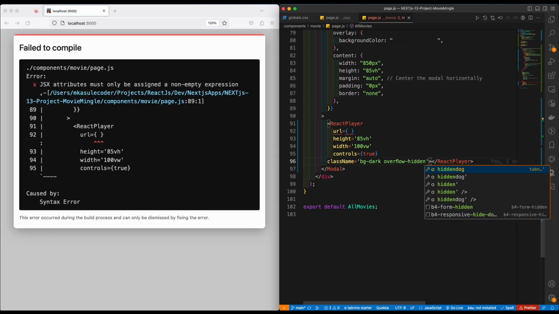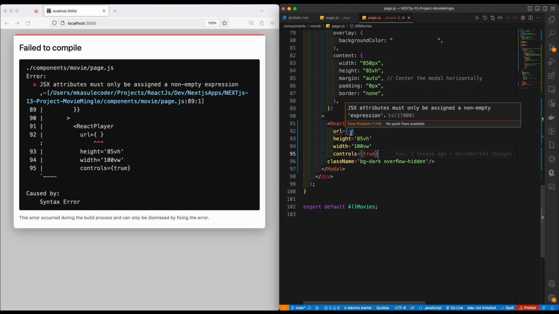So now the React player is good to go, and one thing I need to let you know is that we do not close the ReactPlayer. Just like you write an image, is the same way you would write this as well. You don't need to close it up, you close it within.